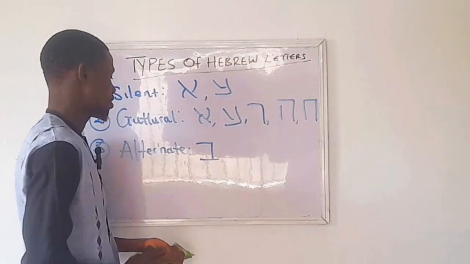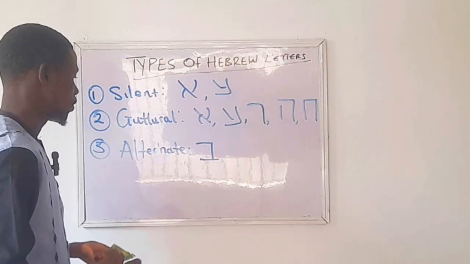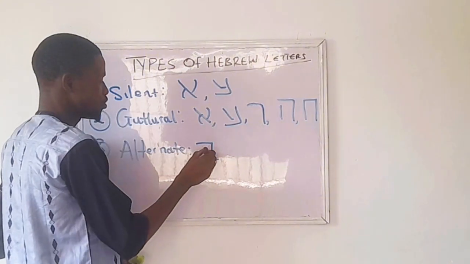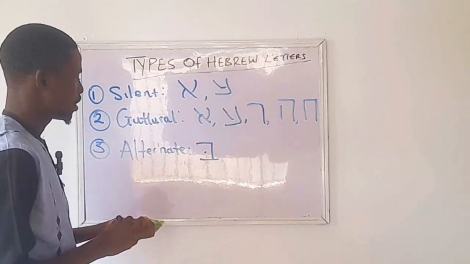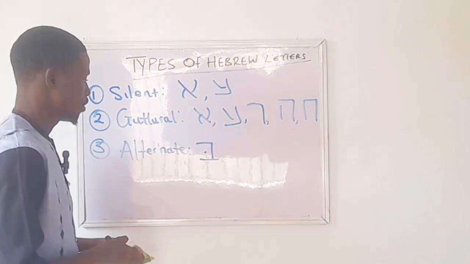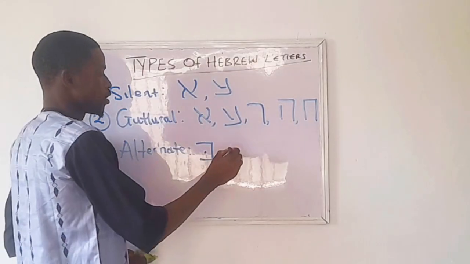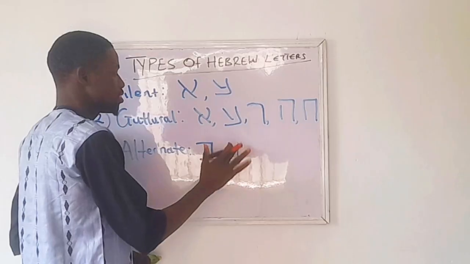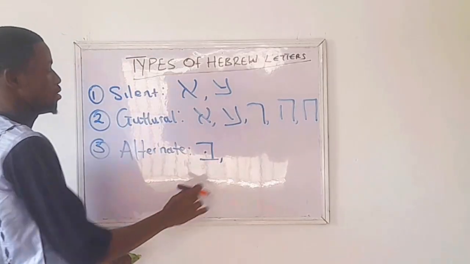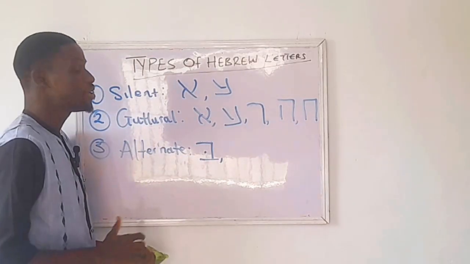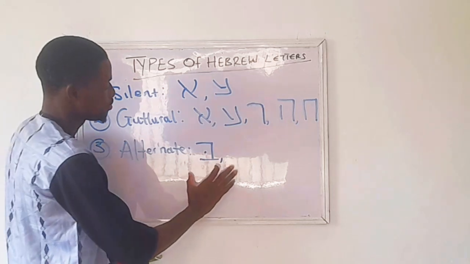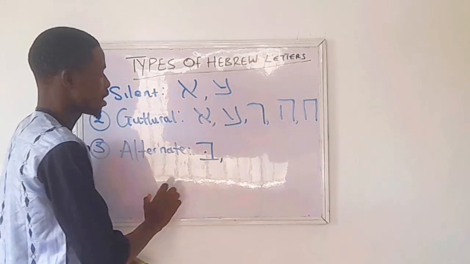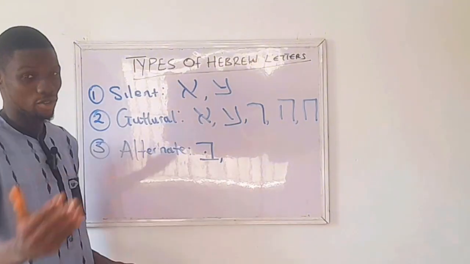So number one is bait. With dagesh, it sounds B. Without dagesh, it sounds V. Number two is gimel. Okay, we are writing everything first, for quick remembrance. Then I'll divide it into noticeable and unnoticeable.